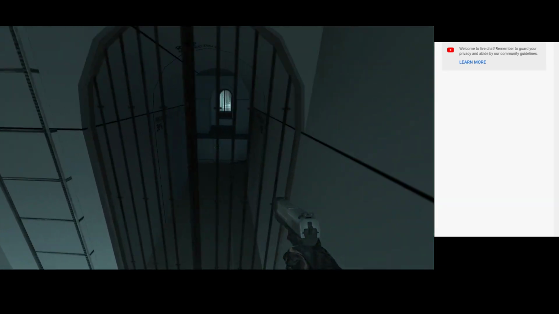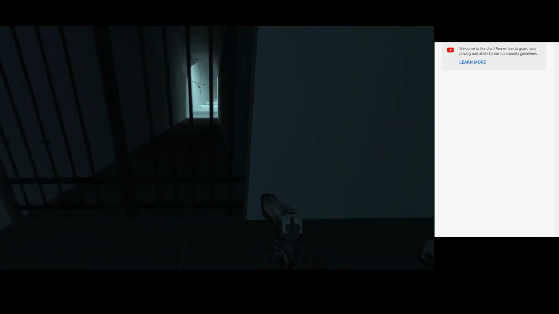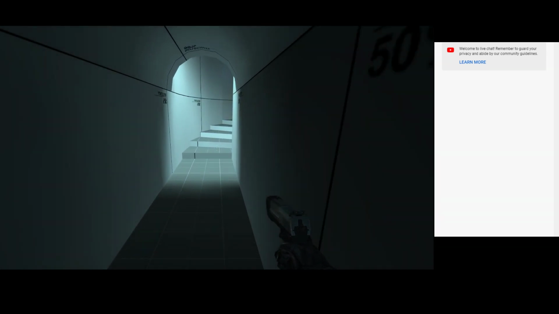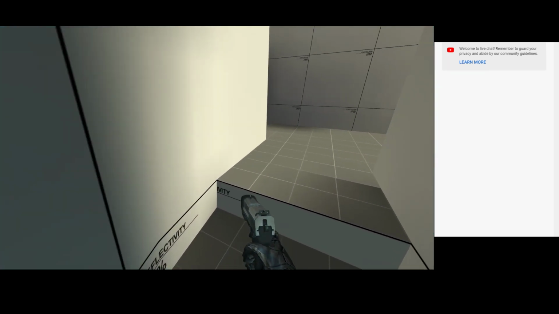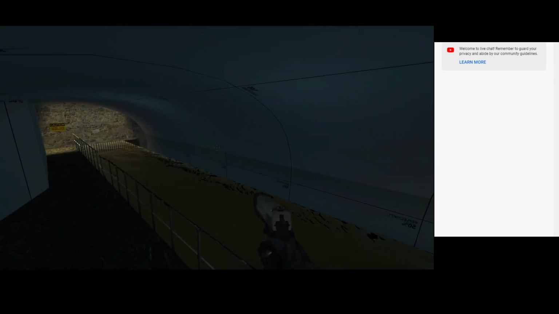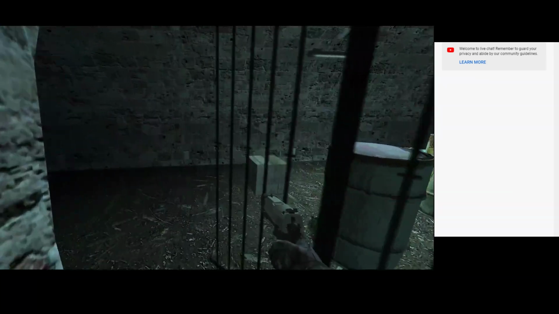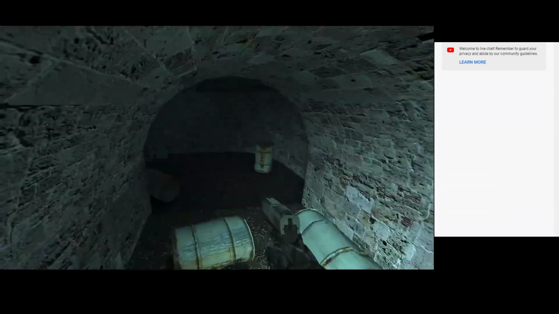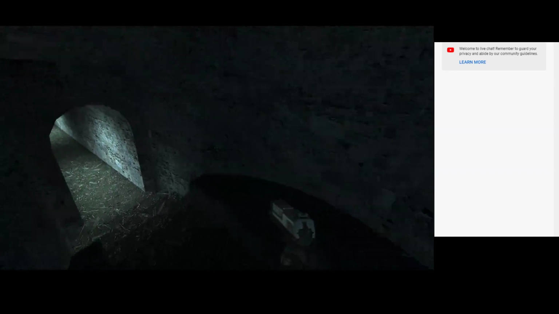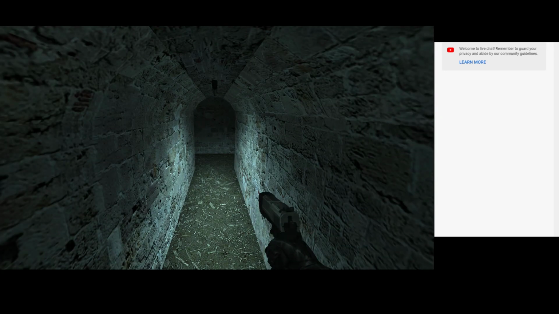There we go. Thankfully, a lot of these doors still work like Half-Life 1 doors, so I don't have to worry about pressing E, they just open automatically. They're good doors. They're brush-based instead of prop-based. I think this is, yeah, level transition.